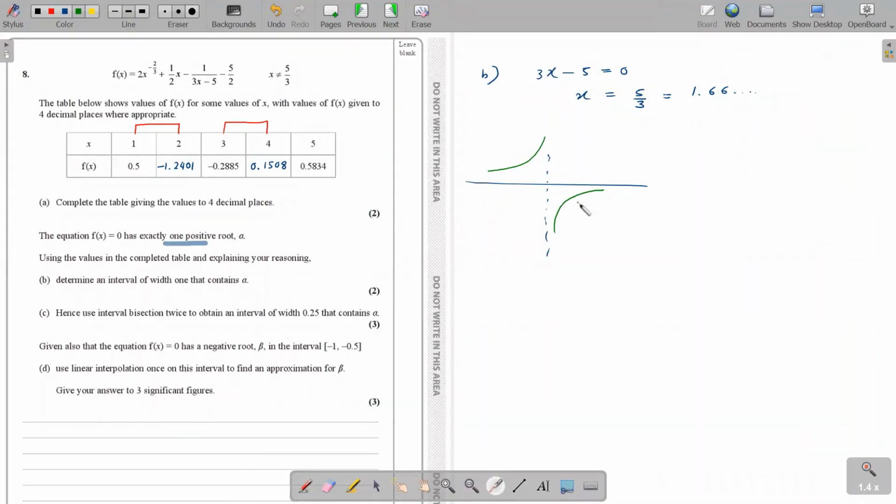There is a sign change, but does it mean there's a root? No, why? Because in between we have an asymptote. x equals 5 over 3 is an asymptote. So at x value 1 and x value 2 here, you can see the y values give a sign change. But there is no root here. Even though there is a sign change, because your graph is not continuous, it's not a root. You don't have a root in between 1 and 2. Do you understand what I'm saying here?